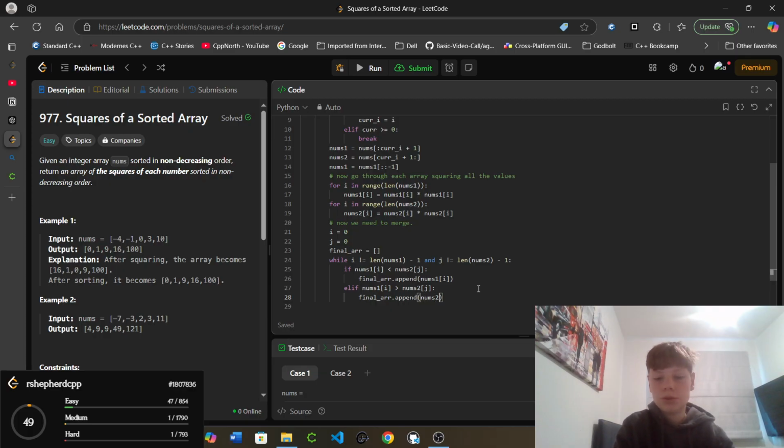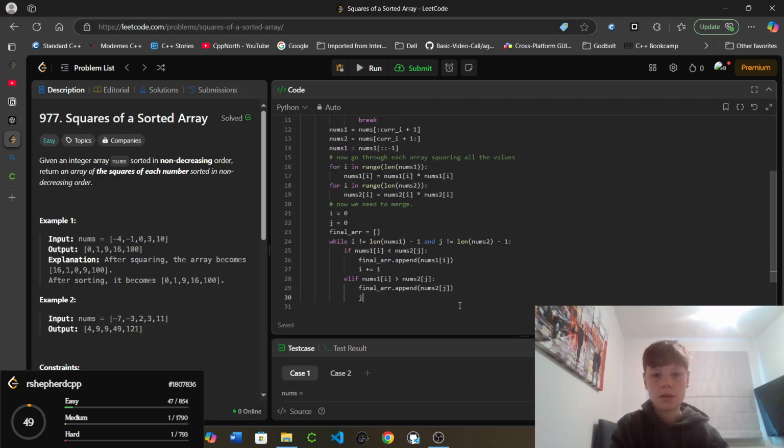Okay, nums2 at j. Yeah, we also need to do i plus equals 1 and j plus equals 1.